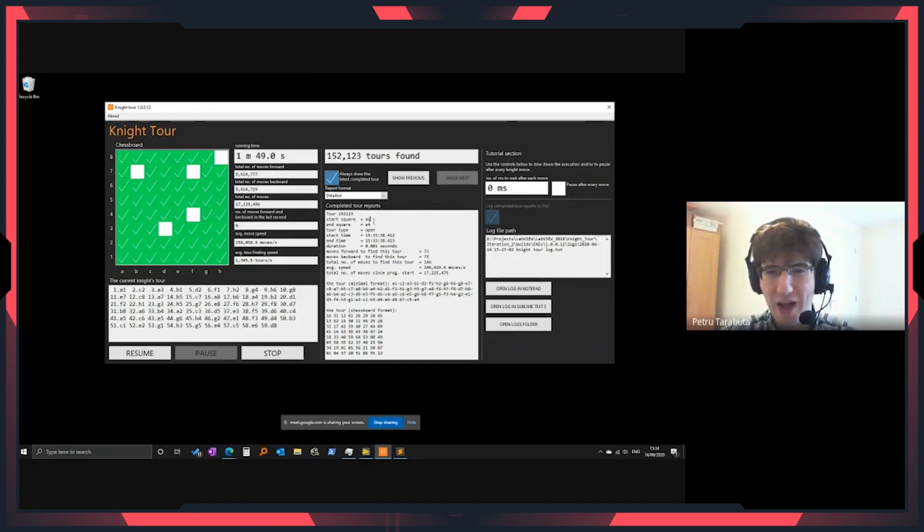But I've never actually found all of the tours that start at A1. So even if we think of the 18 million billion, the subset that start at A1 is still a huge number that I haven't managed to exhaust. So I think the code at the moment is hard-coded to start simply at A1. And when it would exhaust all those, it would stop.